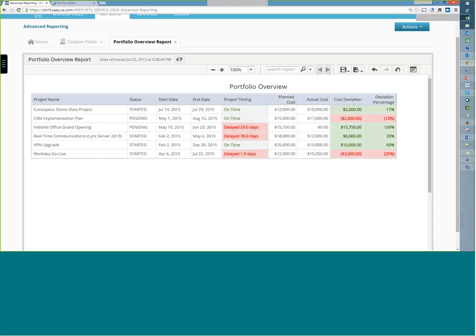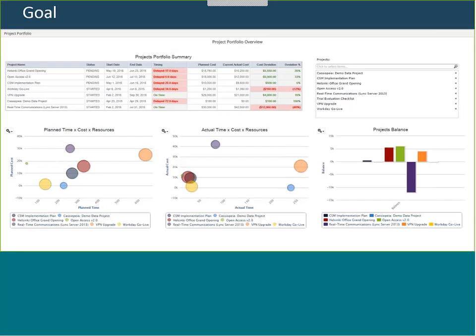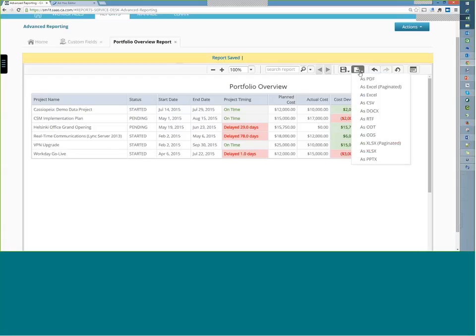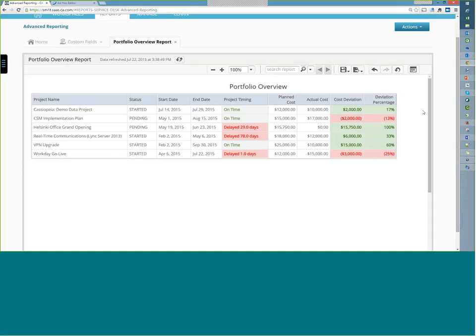Let's see if I have to do something else here. I don't think so. Okay, this is all we need to do. Now I can just save it. Again, I can export it to any of these formats. And remember, we created filters for these reports.